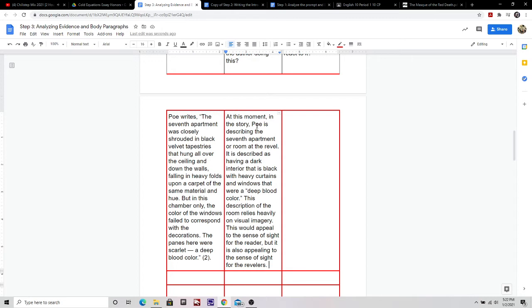sense of sight for the revelers, right? The reason that imagery is interesting is that it describes what something looks like in the story, but at the same time, there are two audiences for this, right? With the revelers who won't go in the room, and the audience who's reading it and feeling something about what they're seeing, all right? For us, the way the audience in the story is reacting is pretty much the same way as the way we're reacting as an audience, so we want to talk about that here. Because imagery creates a sort of ambiance or impact for the reader so that they feel as though they're in the story, right?